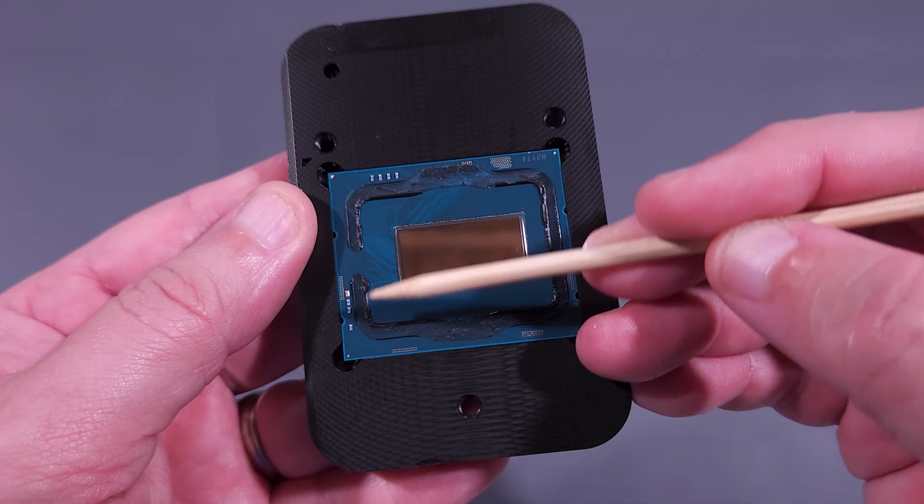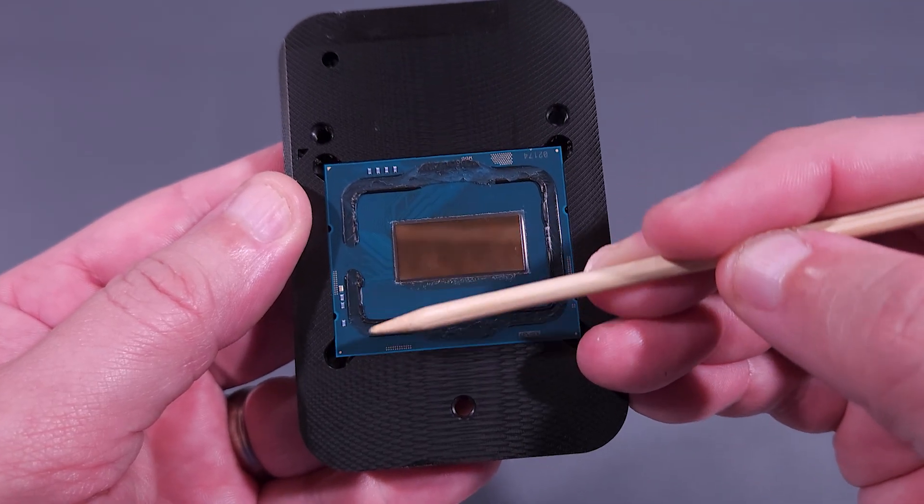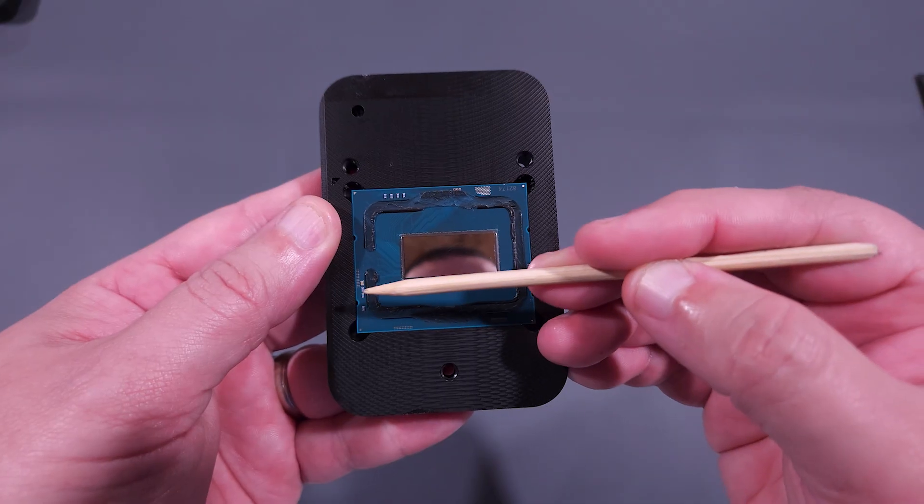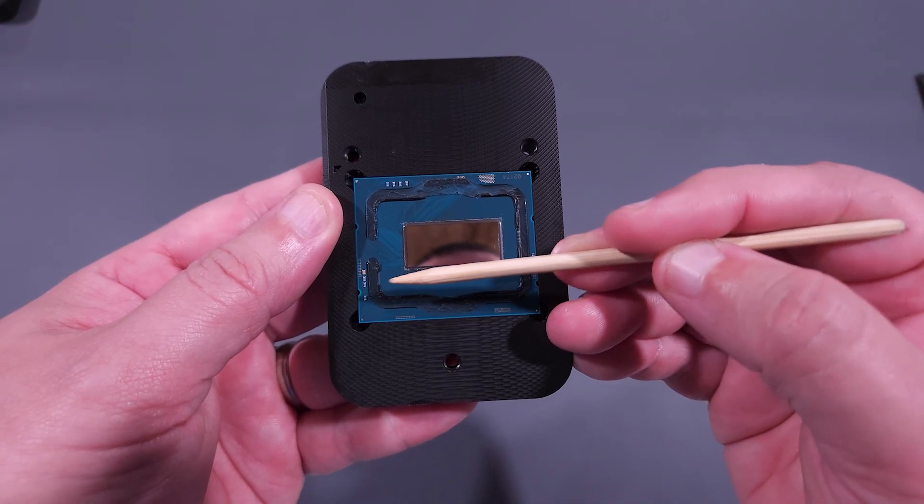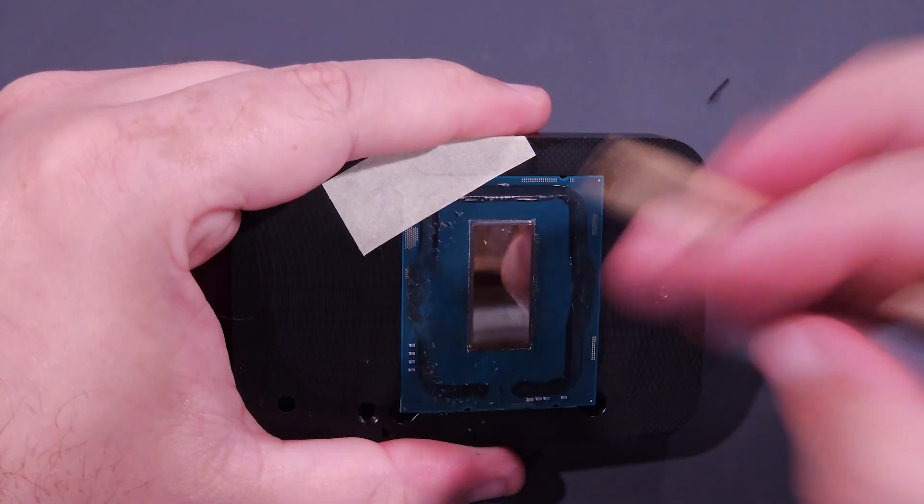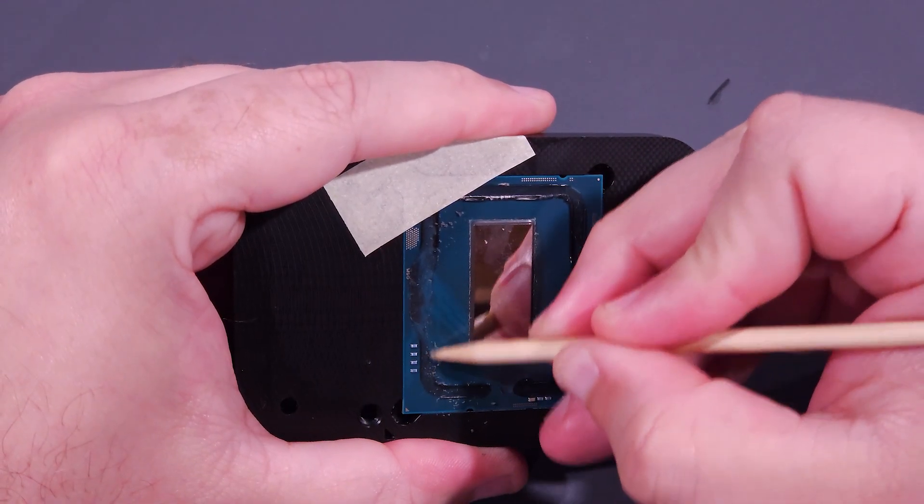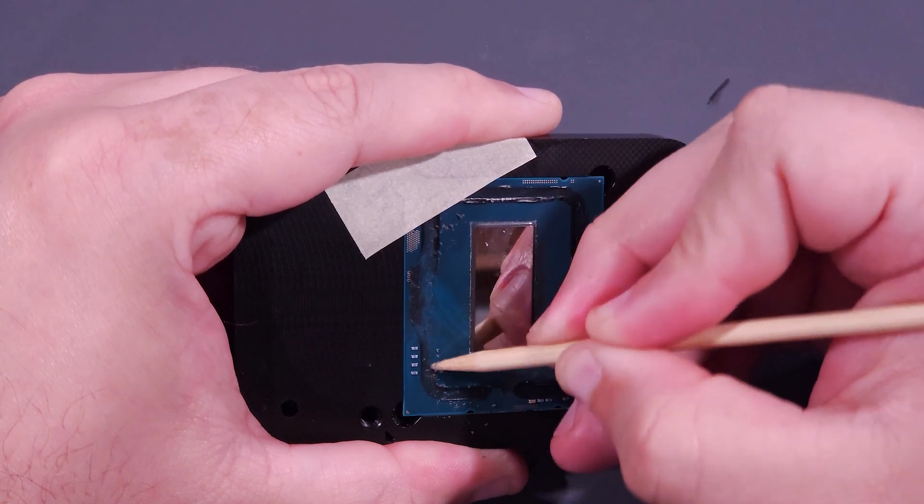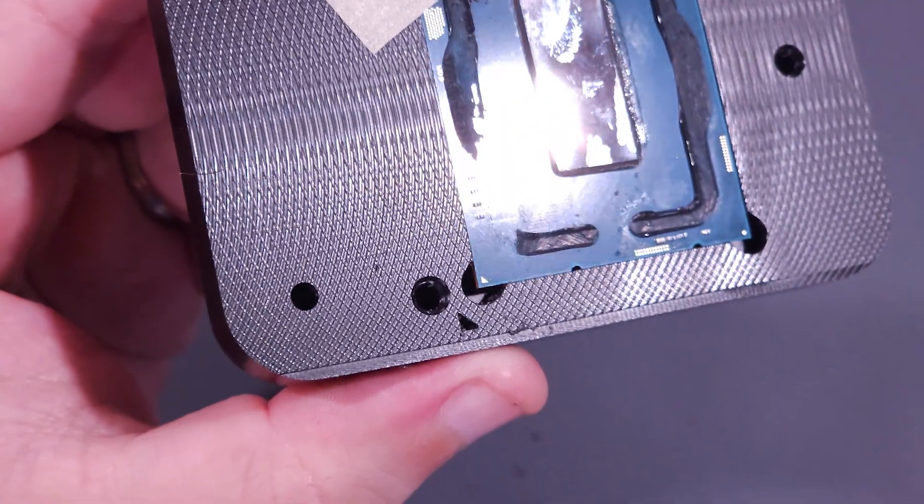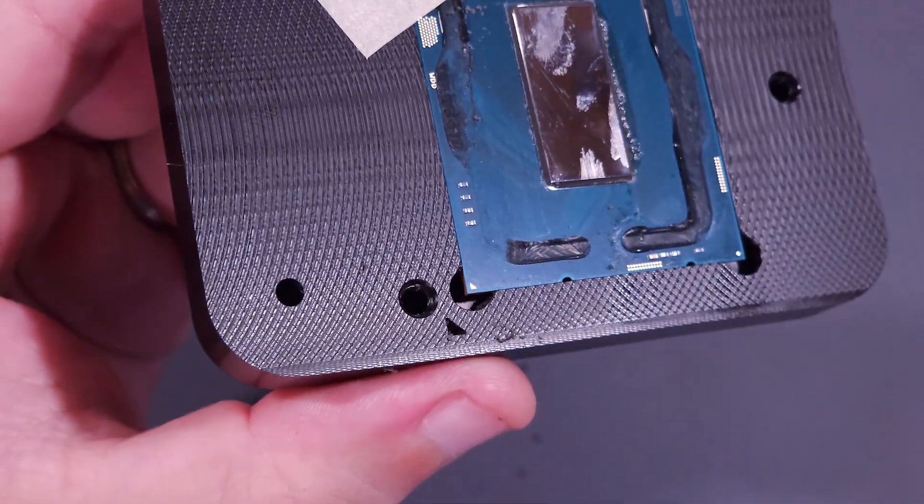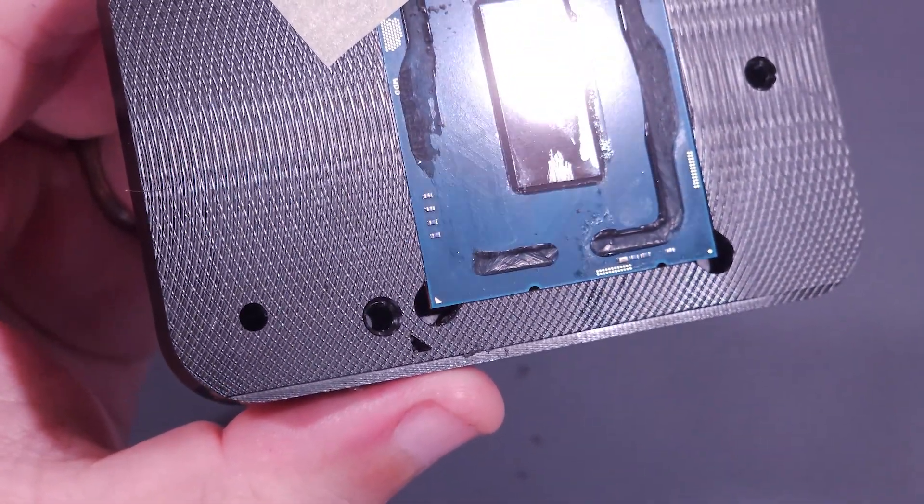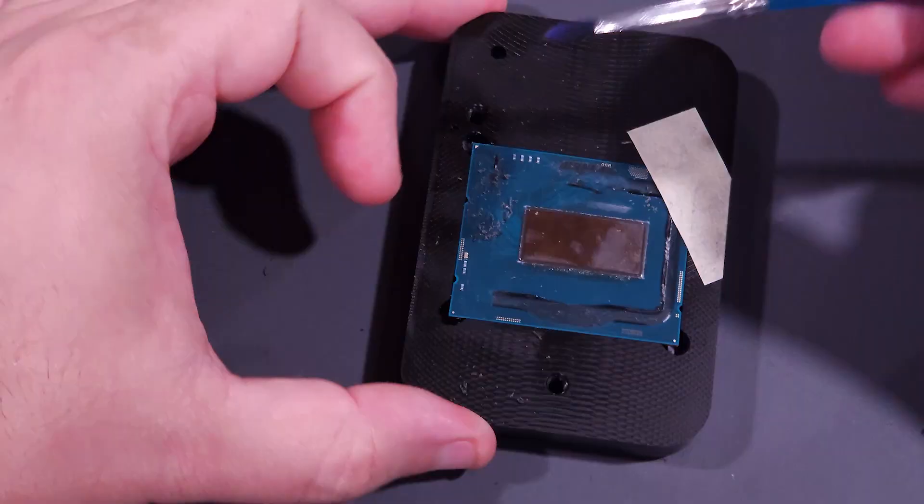In the corners with the SMDs, I always orient the CPU like so and scrape in parallel to the SMD's location and never scrape in this direction toward the SMDs. This is a time-consuming but not difficult step in the process of preparing the CPU for direct die cooling. The way I go about doing this is to hold the CPU at an angle so that ambient light in the room reflects onto the surface of the CPU such that I can very easily see where there is material remaining that needs to be removed.